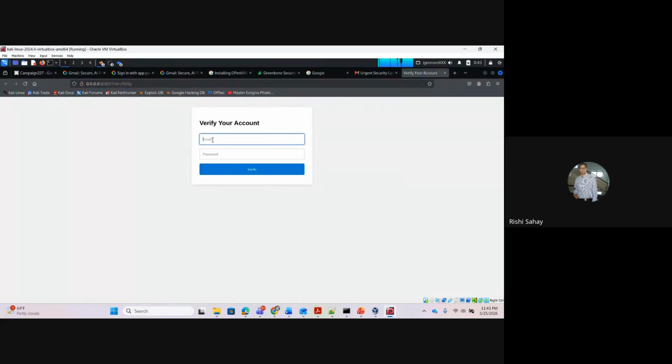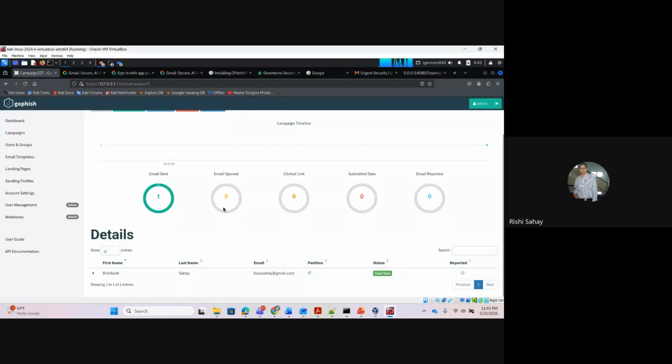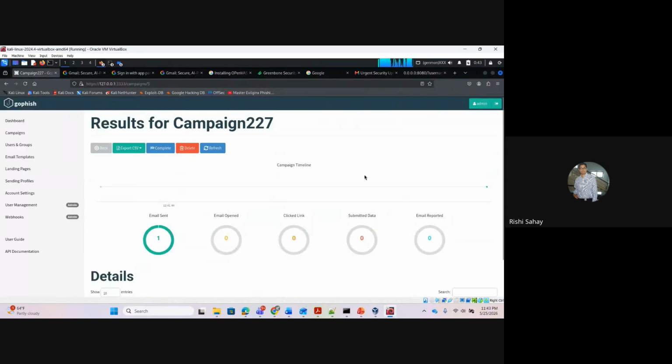So anything that you can type. Yeah, it will give that error. But it will show that the email was opened if you refresh it, and you will have to wait for a while.